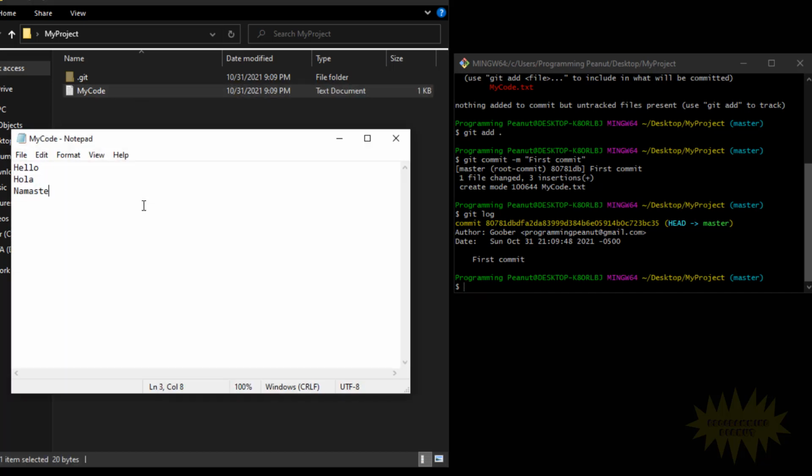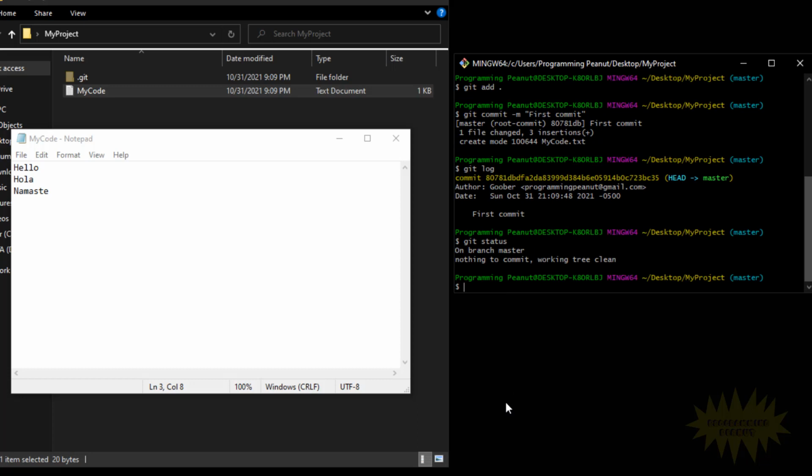All right, so here, if I do git status, you'll see that everything is clean, right? And the reason for that is because we don't have any pending changes, right? We've basically committed our changes, and there is nothing in the working directory, there's nothing in the staging area. So what we're going to do now is basically we're going to modify this file, okay?